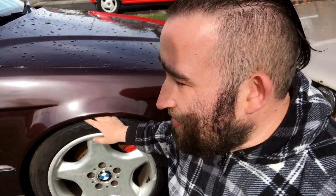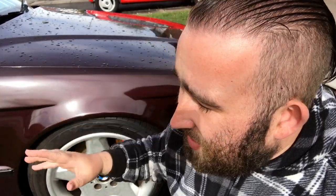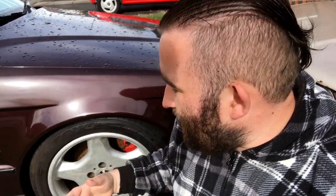Now before we go into all the exciting anti-roll bar upgrades and Powerflex and strut brace and all that good stuff, always start at the basics, the bare basics, and that's make sure you've got a good set of matching tyres. Even though some people do put sticky rubber up front on a staggered setup to balance the tyres out a little bit, a good set of tyres all the way around from a reputable company like Toyo will do you well.